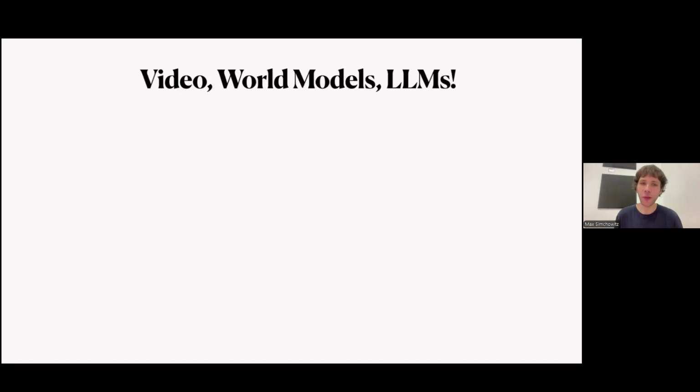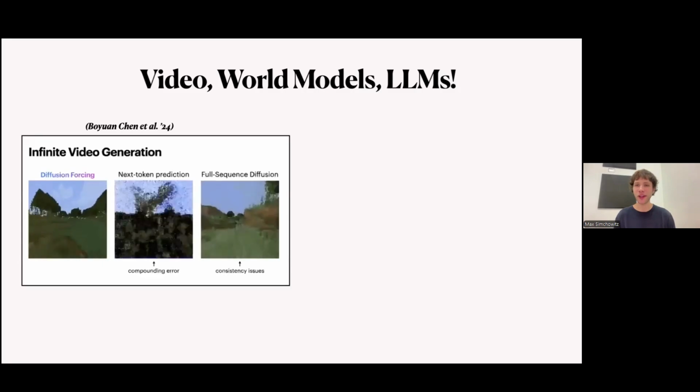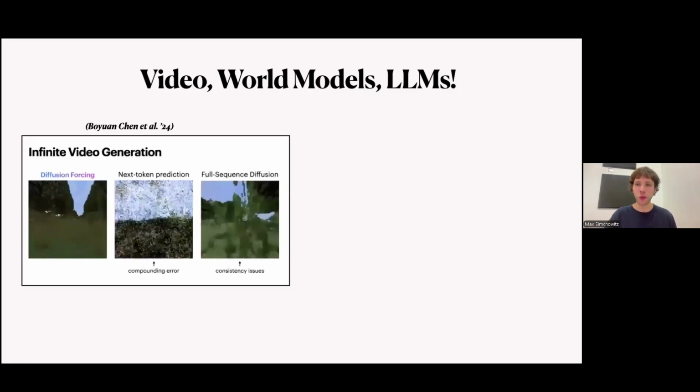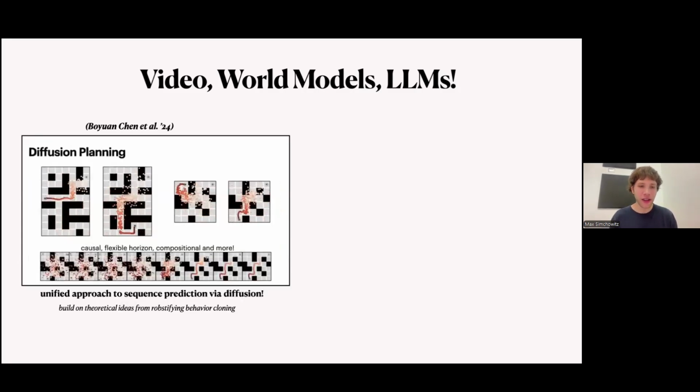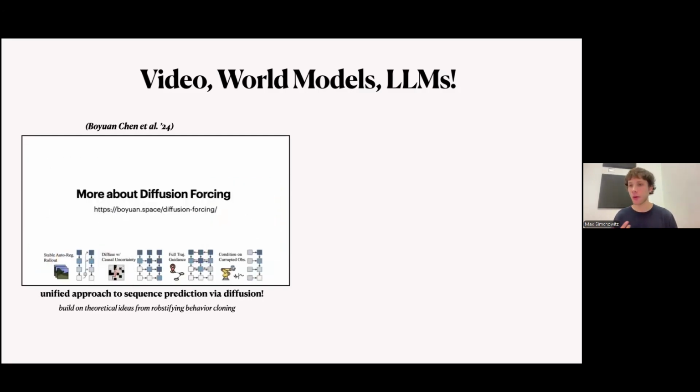To conclude, I wanted to discuss how this work on robotics influences and motivates my thinking about other problems in AI more generally. So robots need to predict their own actions. They might also want to predict what the world around them is going to do. And we've been thinking about how we might do sequence prediction or world model prediction in a more systematic way. So there's some wonderful work out with my collaborators on understanding how we can use diffusion as a unified approach to sequence prediction. And some of the ways we can get this to be a lot more stable than prior works build upon some of these ideas of robustifying behavior cloning that showed up in some of the theoretical work as well. And this method works for predicting video, predicting robot actions, a whole range of techniques.